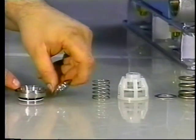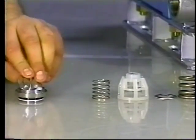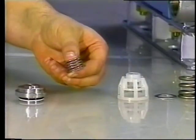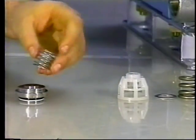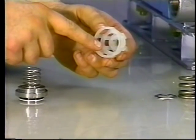Examine the surface of the valve for pitting, grooves, or wear and replace if needed. Place the valve onto the seat with the raised flat side up. Next, inspect the spring for fatigue or breaks and replace as needed. Place the spring over the raised flat side of the valve.